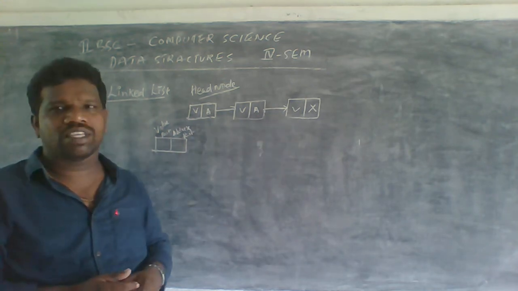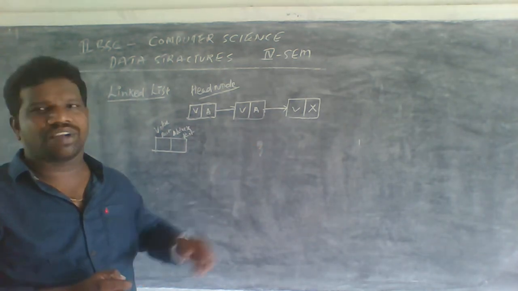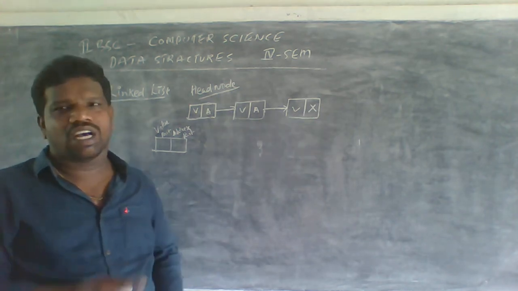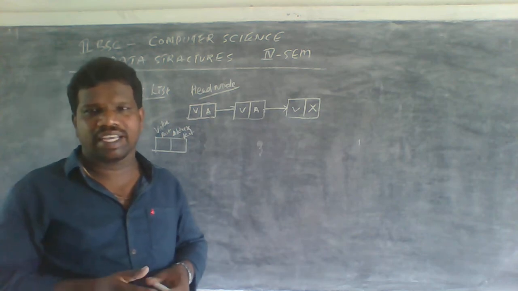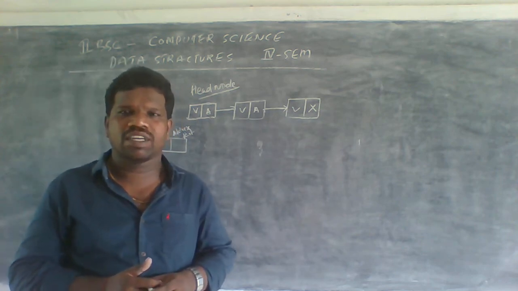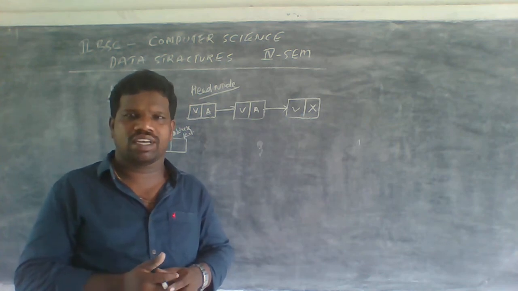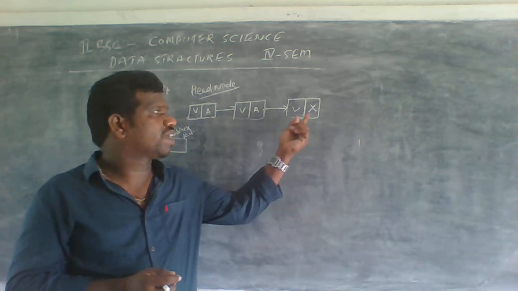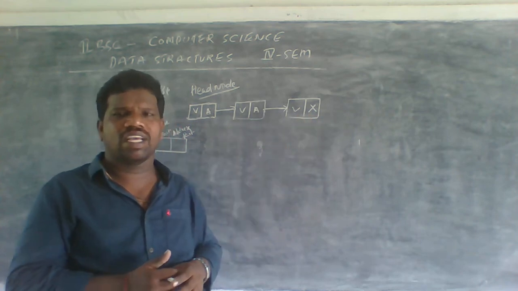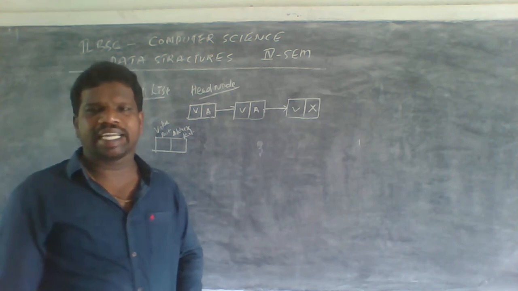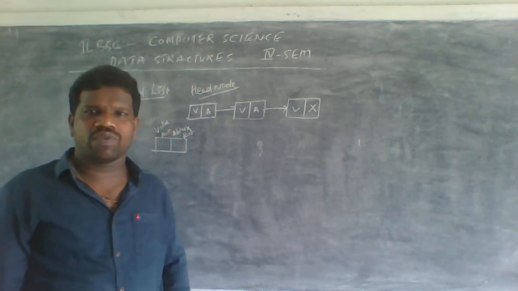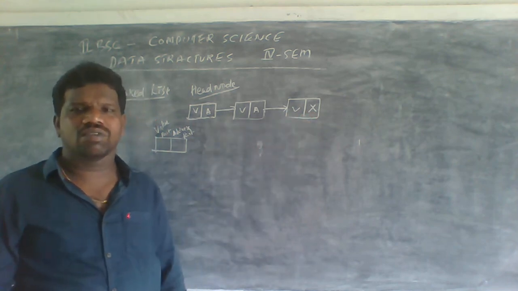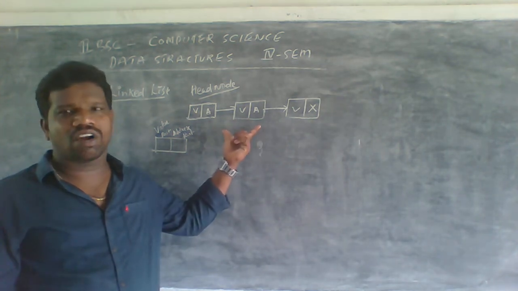The last terminal node is the null node. The null node is denoted by the X symbol. Null means nothing to show here; there is no node and no items can be placed here. That's why we simply place it as the null node. The null node is used as the terminal node while we are using the linked list. So these are the linked list basics.